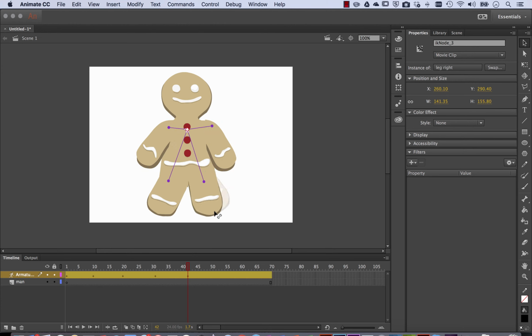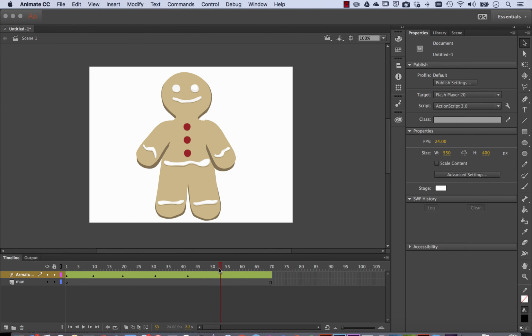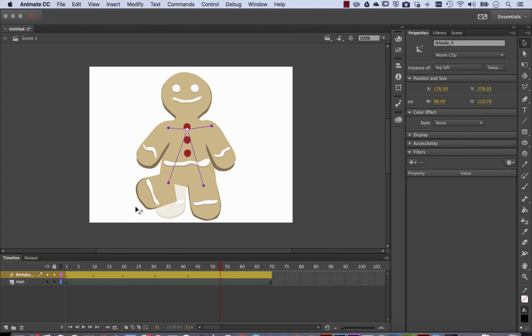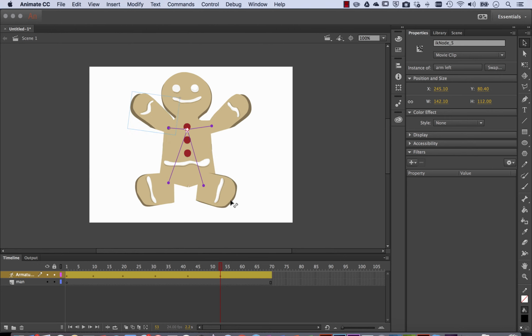You can also see how quick it is and how easy it is to simply move things around, especially when they're all connected. So this tool is a great feature in Animate. And now let's finish with a really disconnected and bizarre looking star jump.